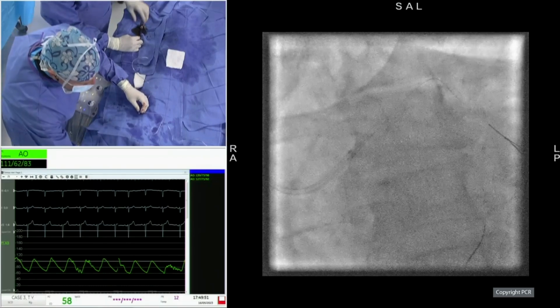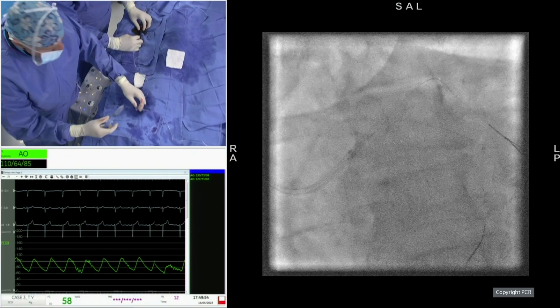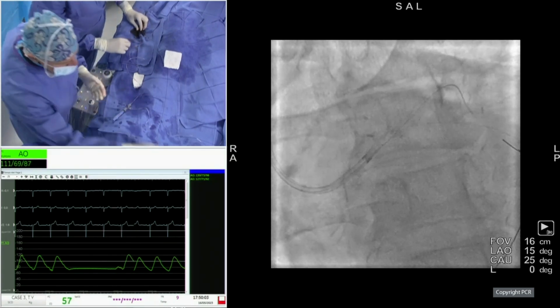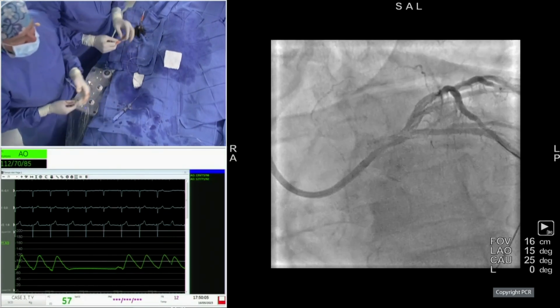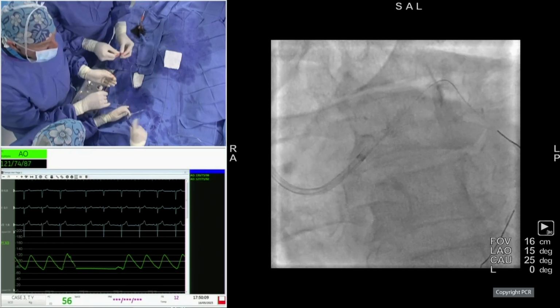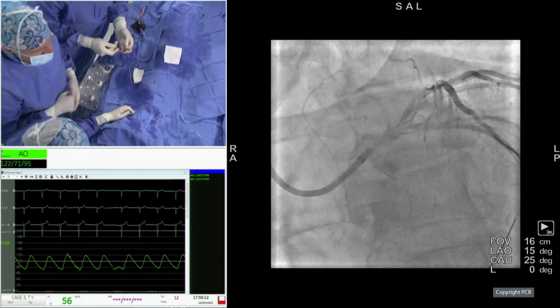Either you change the anatomy or it remains identical, and then you can slowly but surely move to the strategy of two stents. It's not too bad, but I'm pretty sure there's a little bit of calcium there at the bottom. Or is it a dissection down? Maybe, I don't know.